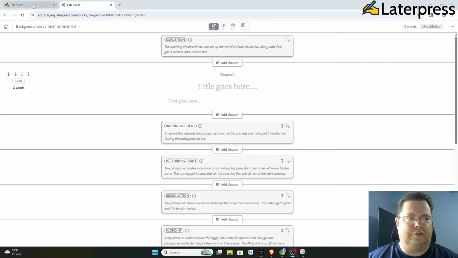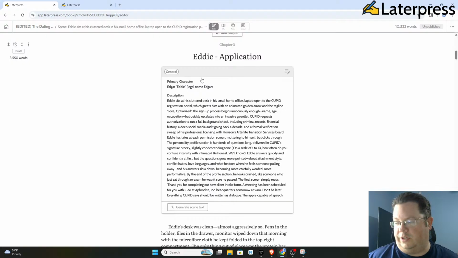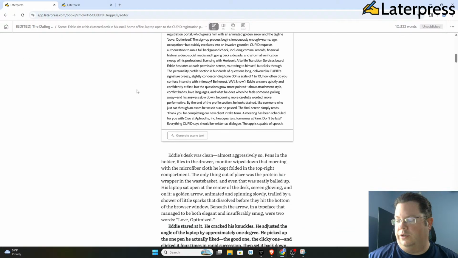But now we're going to have a bonus on Tuesdays as well, because I wanted to spend some more time working on this and try to work through the book faster live, with the end goal of having the finished book available for people to read as an example of what is possible in the collaboration of your own writing skills and talent and thoughts and ideas, using Laterpress story tools for assistance. So that's the goal we're running towards: to get the book finished, published, and readable by everybody who wants to check it out. That's what we're going to be working on for the bulk of our stream today.